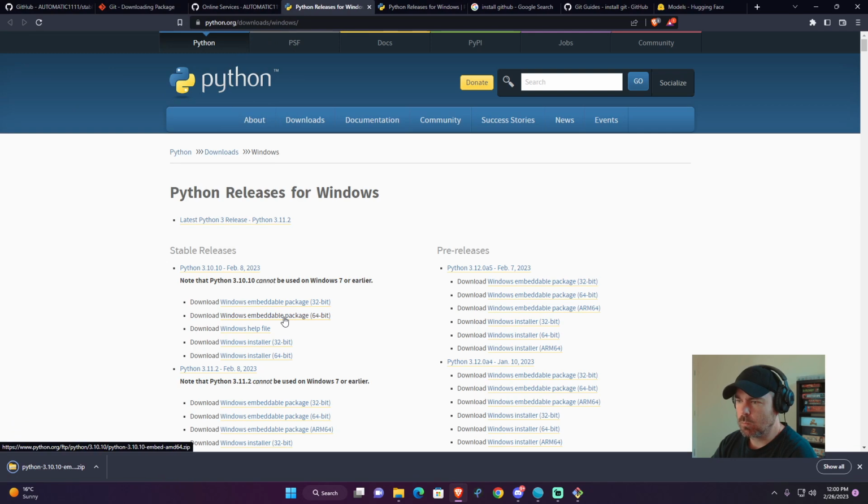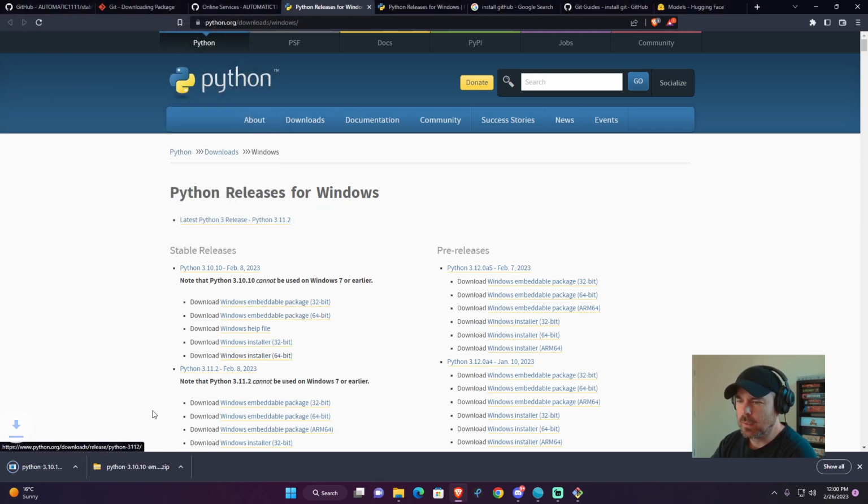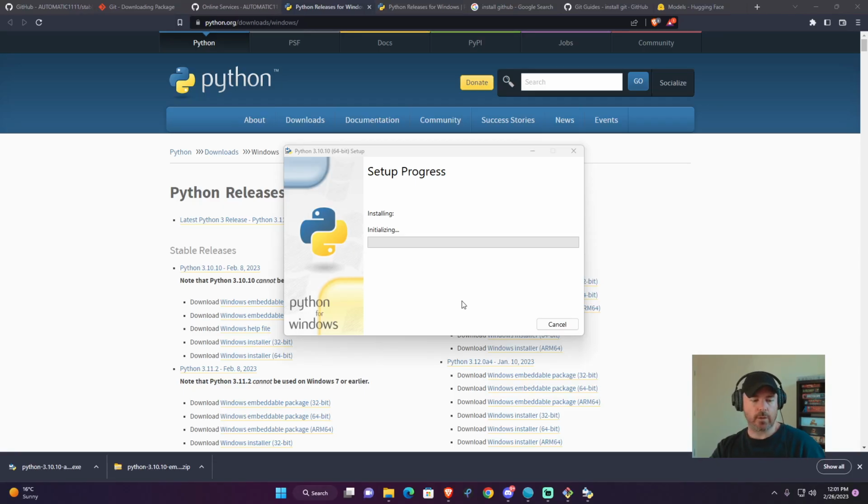I don't want the zip. I want the installer. Okay, so I want that installer. Once it's installed, most important part. This is really important. You must tick this button here. Add python.exe to path. I don't even know why it's not selected by default, but we need that. So I'm going to install. You might get asked for administrator access. If this takes too long, I'll cut this part out of the video, but it should go pretty quick.